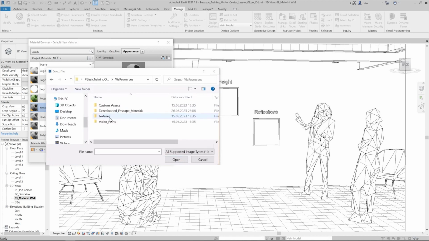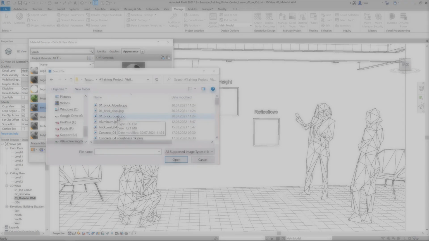Apart from the custom assets and Enscape materials, it also contains a textures folder. Here you will find 3 image files at the very top, starting with O. One of them is ending on albedo, one on displ, which stands for displacement, and one ending in rough, meaning roughness.